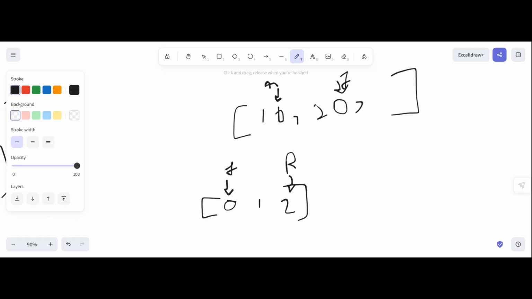So our front just went from 0 to 1. Our front is currently 1, and our rear is currently 2. Now let's say we want to insert an element here, and whenever we insert an element, we insert it at the rear part.